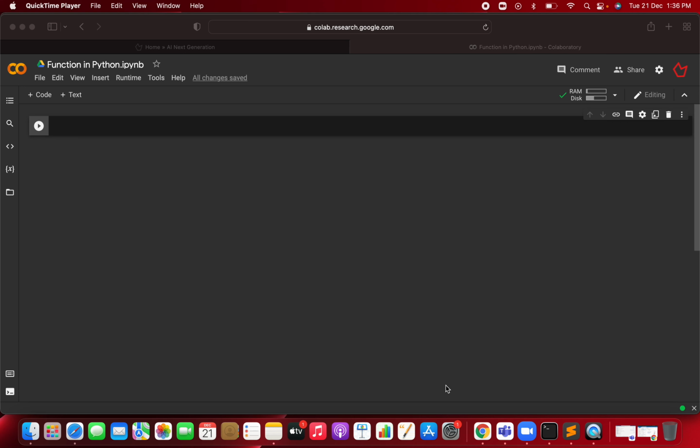So why are we going to use functions in Python? First of all, I will give you the theoretical part of the function. Basically, whenever you are writing some logic in your code, whenever you are building some application, or doing some coding related to model building in AI, that particular logic is repeated, say, 5 times in 200 lines of code. Means you are writing 7 to 8 or 10 lines whenever that particular logic comes. So you need to avoid this.